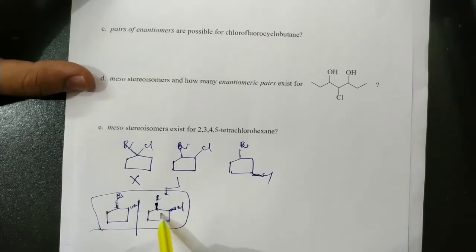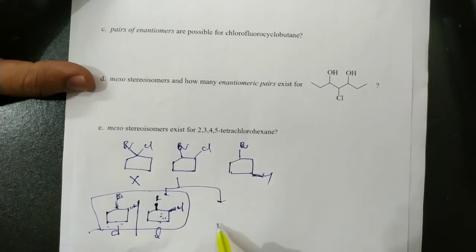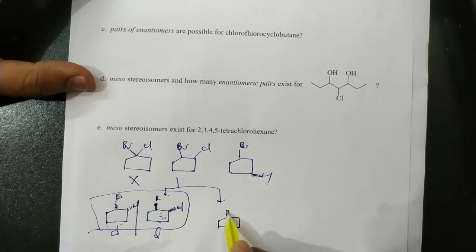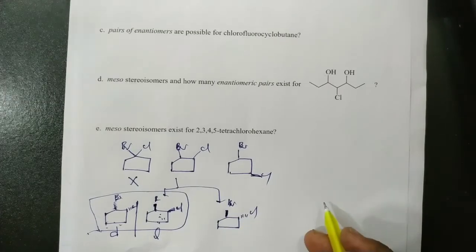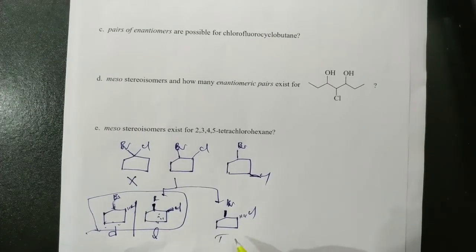That means here the cis isomer exists in two forms. It is also cis form, it is also cis form. Or suppose if it is a dextro isomer, it is a levo isomer. That means here cis dextro and cis levo. Okay, that's it. Now here it can also exist in a trans form. Suppose here this bromine above the plane, this chlorine below the plane. Okay, so this is a trans isomer.